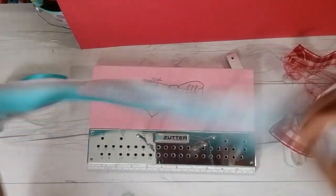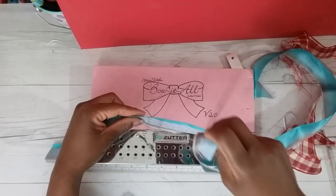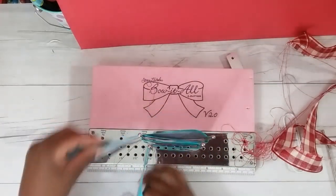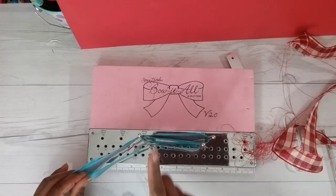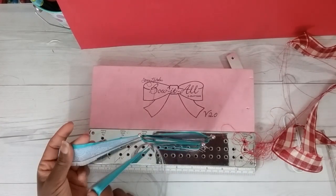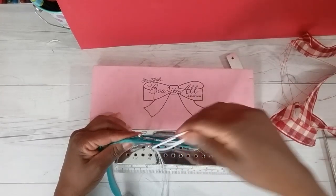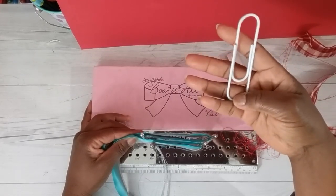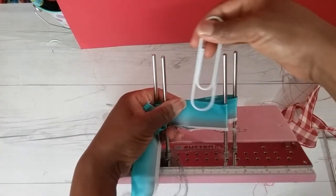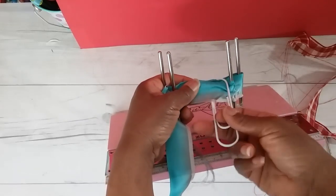Now that we know how to make a Figure 8 and a locking C knot, it's time to merge those two techniques together to make a paperclip ribbon bow. I'm using the same ribbon — I'll form my Figure 8 with four pegs this time. After you have formed one loop around each peg and you have your non-washi ribbon to the left with your washi ribbon, you take your paperclip. I love these jumbo paperclips. It doesn't really matter if you have the long part in the front or the short part in the front.